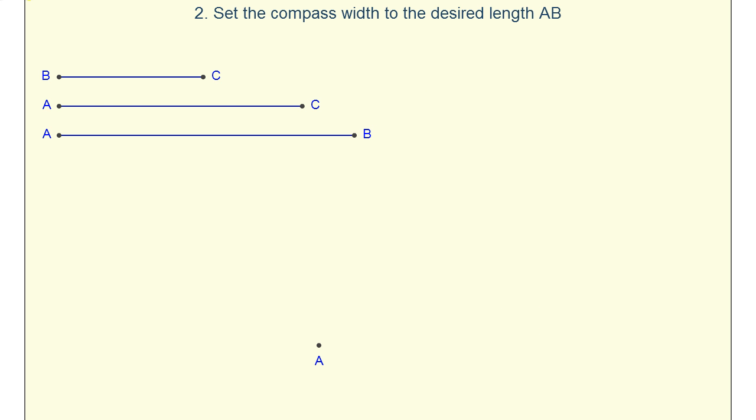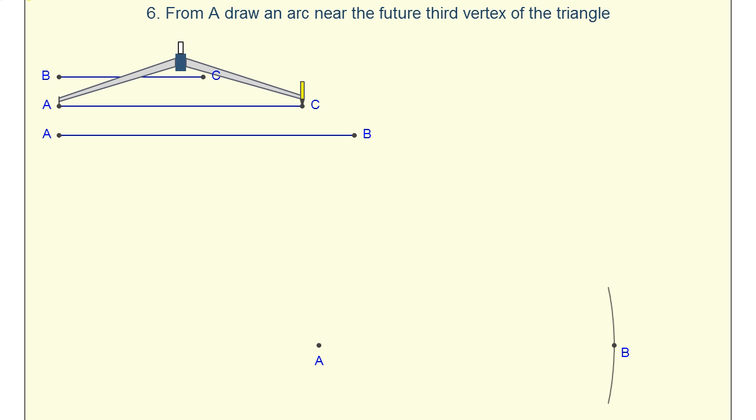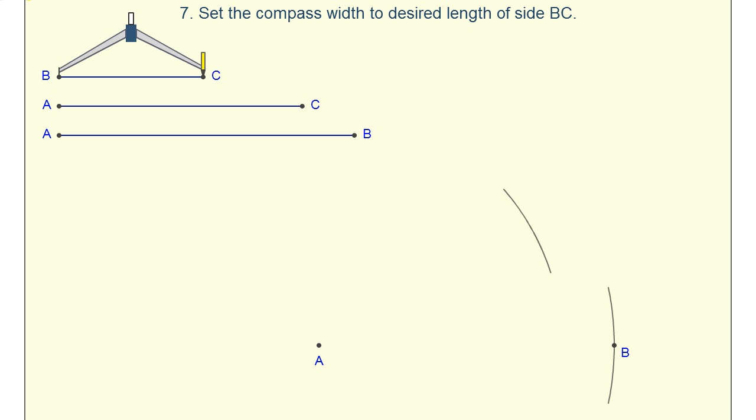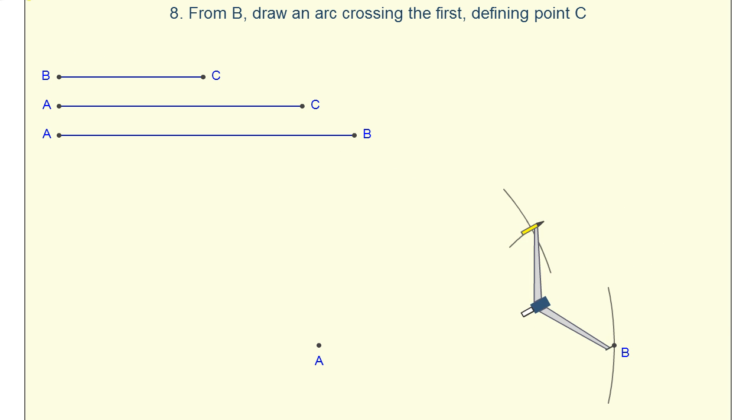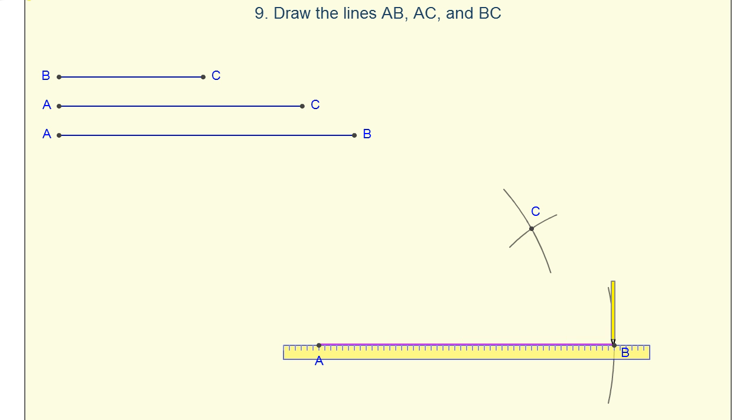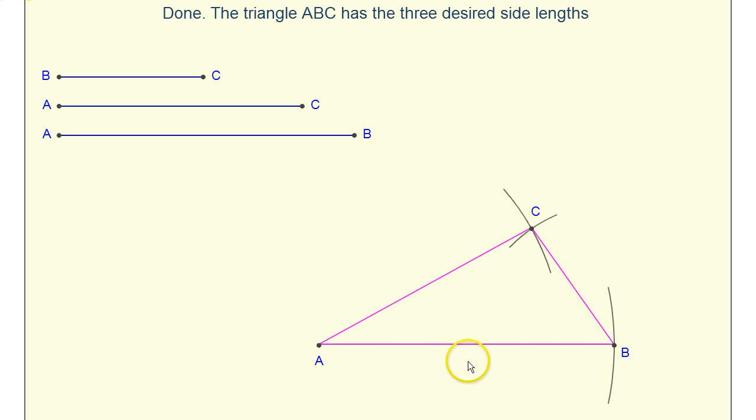We're going to copy the segment. They copy the longest one. Do you have to copy the longest one first? No, but they happen to do that. Put a point anywhere there. Now, what are they doing? Measuring the second side and go to A and put an arc. Guess what we're going to do next? Go to BC and then go to the other side and connect. Do you see those three points? You connect, then guess what you have? Does that make sense?